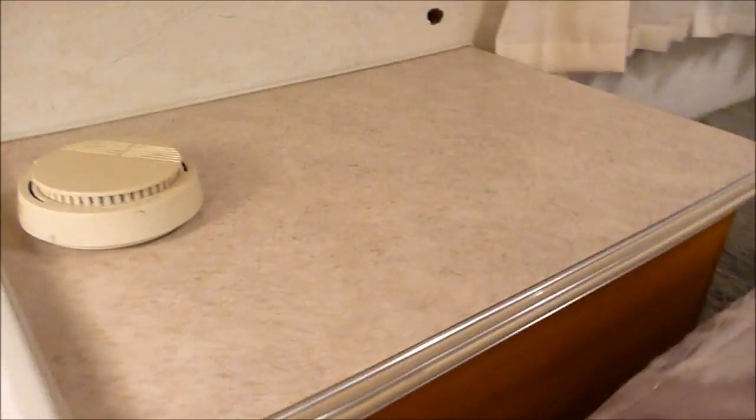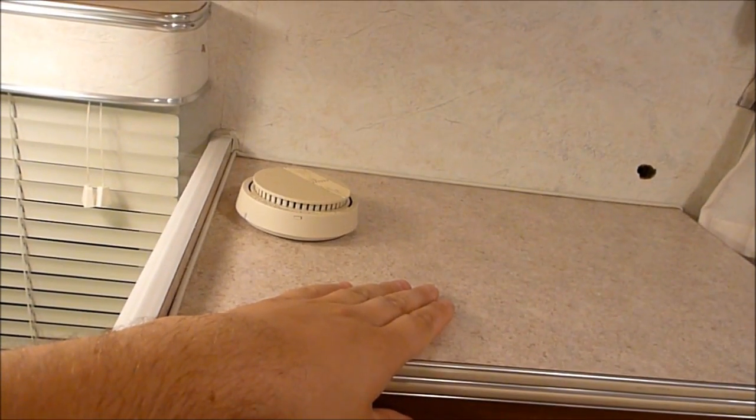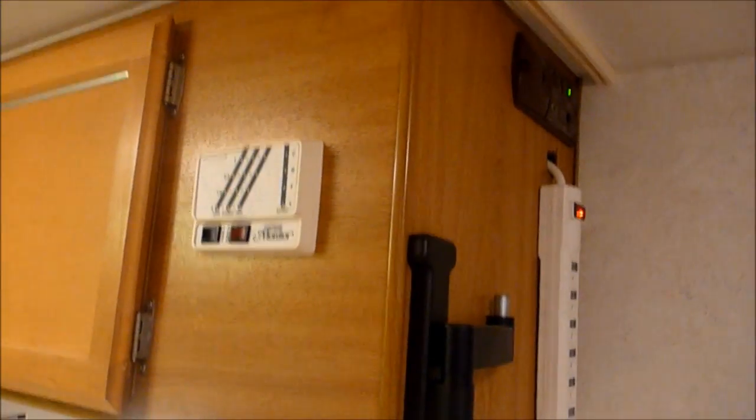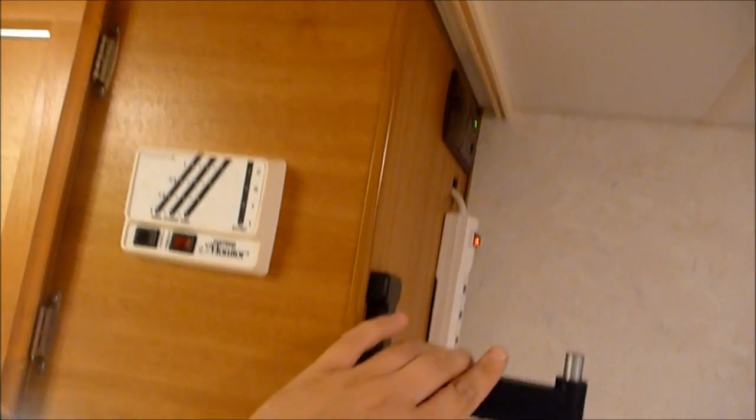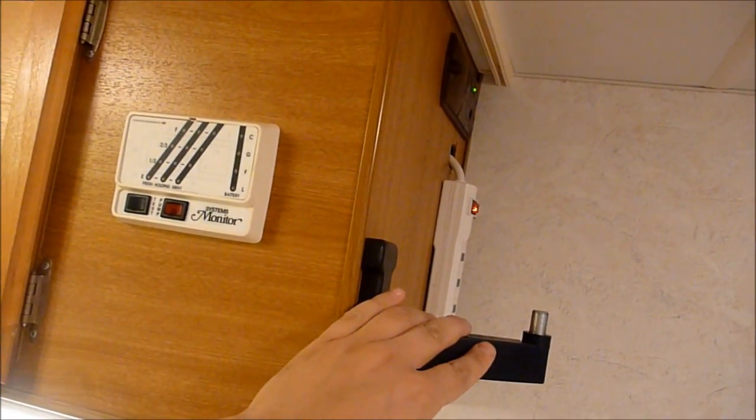Up here's just a nice little shelf. On the back side of that, you've actually got a place to keep all your stuff. Namely, what I keep in there is all the stuff for my television, the little TV antenna, all my cords and everything, because over here you've got a mount for a flat screen TV, which takes up this area right here, and then you can aim it back at the bed too, so you can watch TV in bed or there.